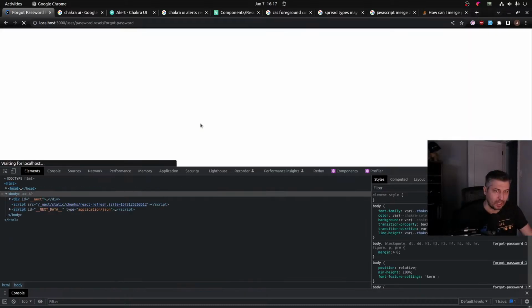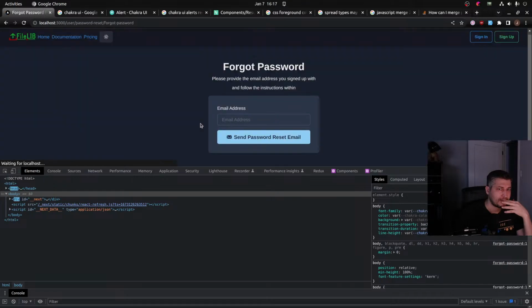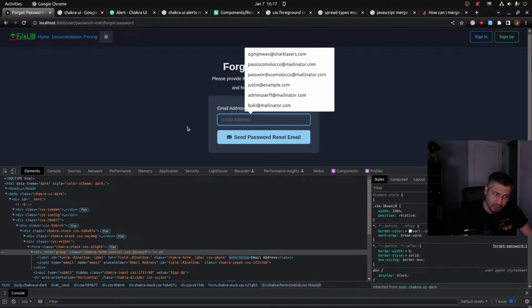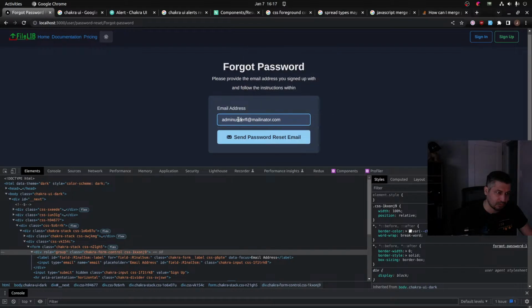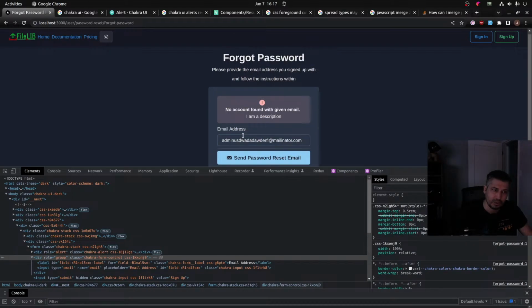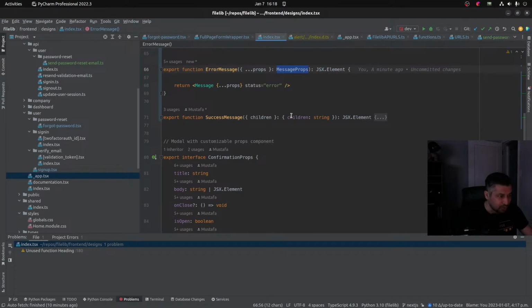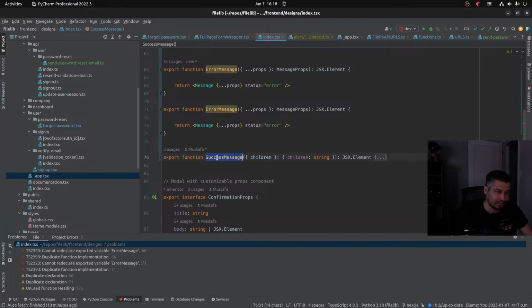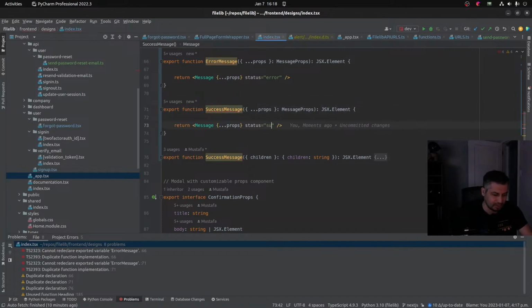But just to be sure, I'm gonna reload this and make sure this works as expected, right? So I just want to do this. Cool. No account found with given email, and the description. So any description I pass will get rendered properly without worry. Now, all I have to do is take this, and then declare this as the success message, and do this, success.